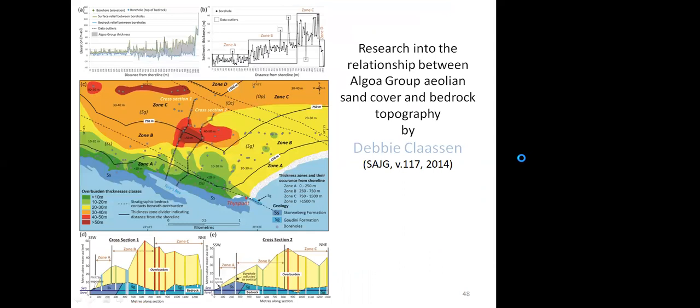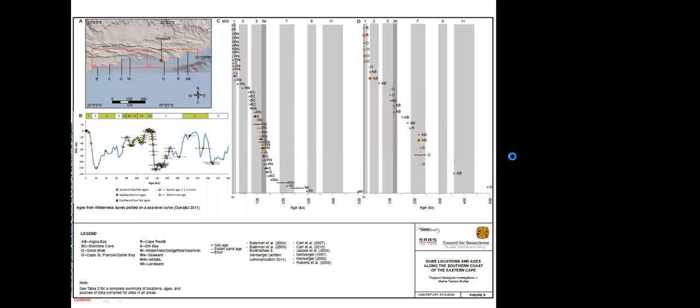And then under the Thyspunt site itself, a lot of drilling was done. Debbie Clarkson published this work based on that drilling, and it gives an idea of the buried marine terraces associated with the Neogene deposits that you find in that area. Good records of association of these dated surfaces with the sea level curve. That's going back to that same one we're talking about, MIS-5E, the last interglacial, and then the stepwise marine regression associated with that down to the last glacial maximum around 20,000 years ago, and then sedimentation and erosion associated with the rise of sea level back to present sea level. And in KZN, what you're finding at this time was accretion of Sibaya Formation dunes onto the coastal barrier.